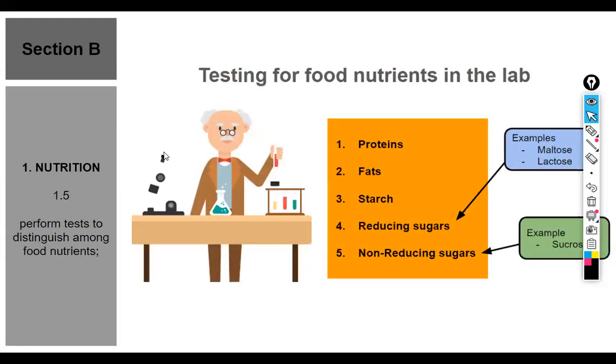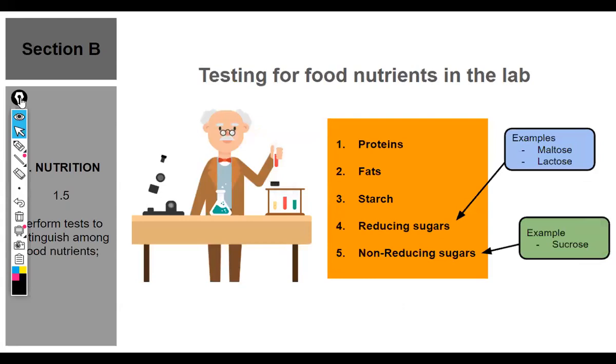All right. So now we're going to move on to something where we're going to learn to test for certain nutrients in food. For example, let's say you go to the grocery and you pick up a can of beans. When you turn to the back, it does have all the nutrients and it always tells you how much of each nutrient it has. For example, for protein, you might see the beans has 20 grams of protein. It has 40 grams of carbohydrates.